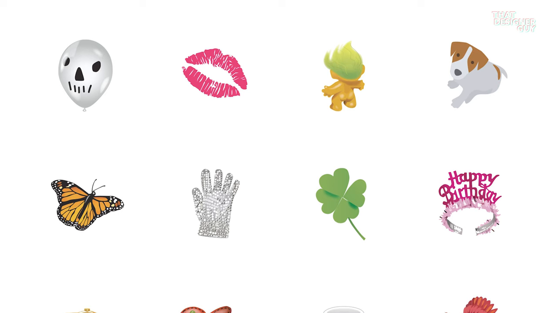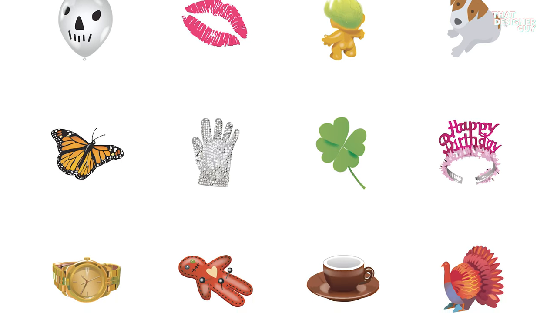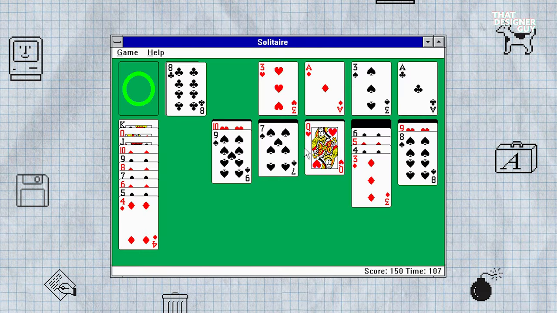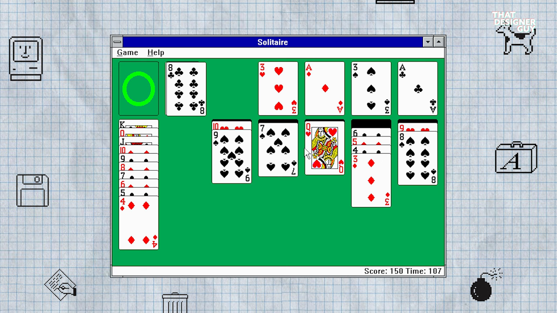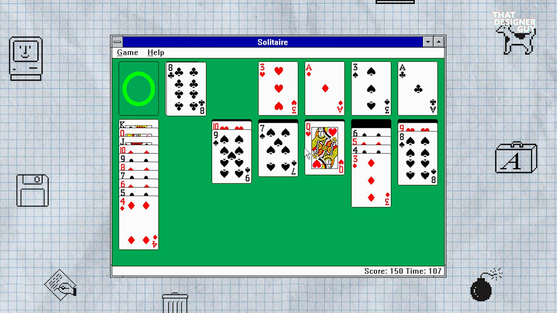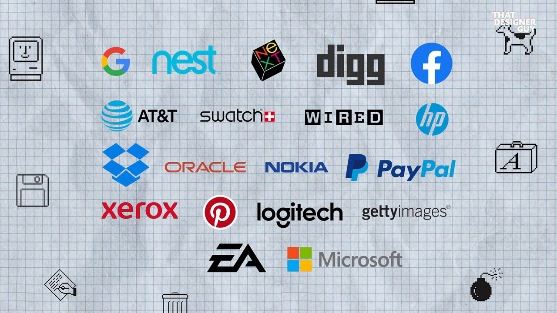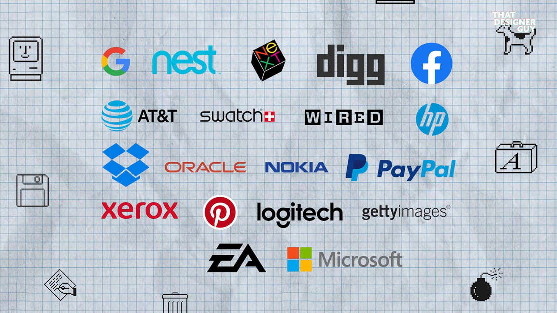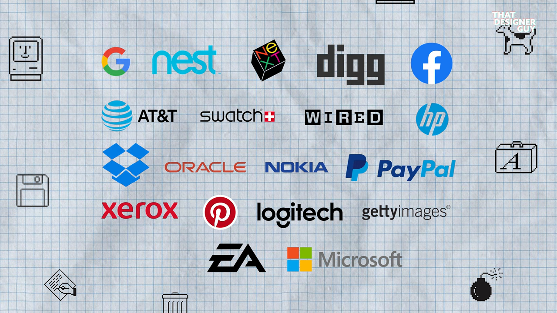She worked on Facebook Messenger icons. If any of you have ever used GIFs, which I have no idea what those are, but if you use them, you have heard a thing for that. But maybe the most interesting company she worked for is Microsoft with the original Solitaire program. Yeah, she designed these, probably one of the most badass of all badass pixel art in any video game. I mean, these decks are iconic, and I might just do a video on these, but let's get back to Susan. She was a design consultant for IBM, Sony, Motorola, and Intel, just to name a few.